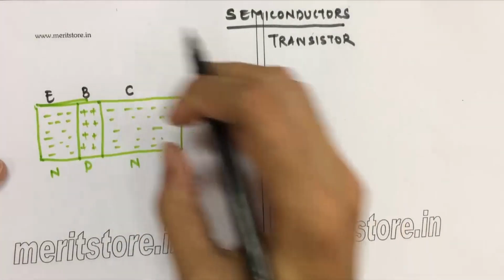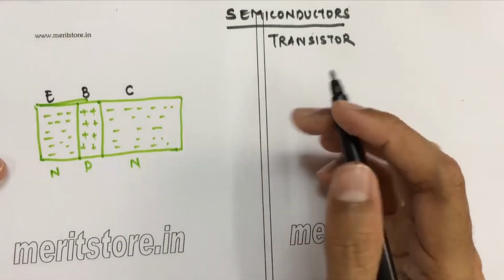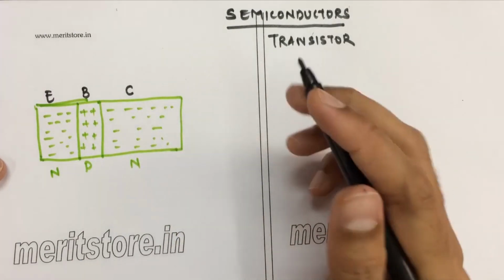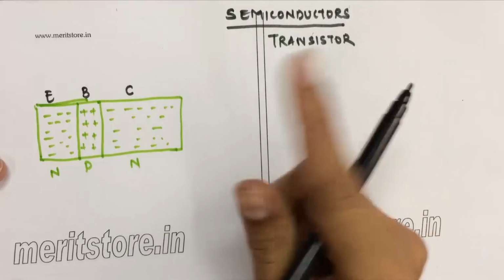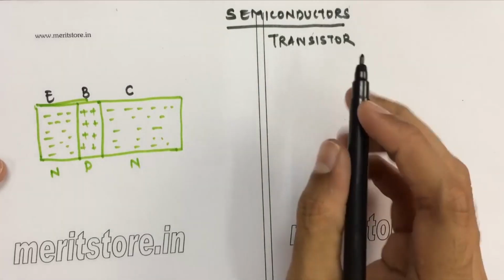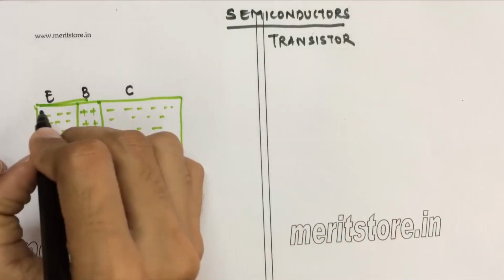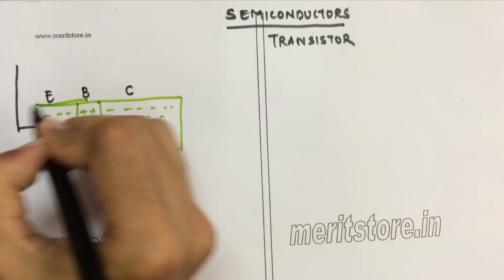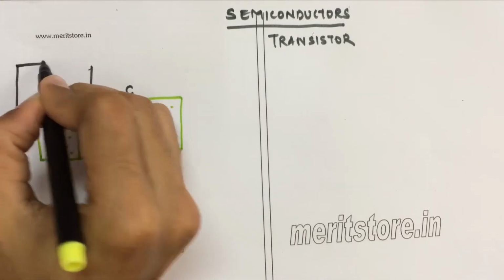The collector current, whatever we are going to get, we are going to get it from this side. Okay, now let's put the connections on. This transistor is going to run in two types, once in forward bias and then again in reverse biasing. So in the forward biasing, the emitter and the base, firstly we are going to forward bias both of them. So the emitter and the base, we forward bias them.